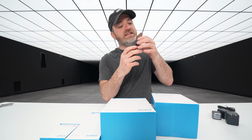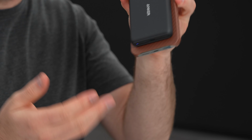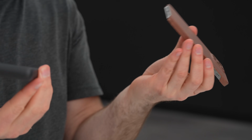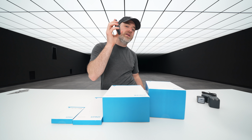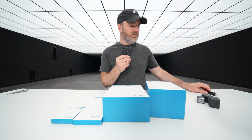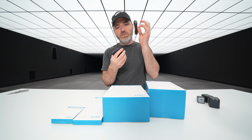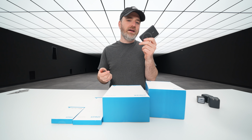So if your case is thin, like the case happens to be, then your magnetic accessories like this one are gonna work straight through it. I mean, that's kind of a convenient little package right there. See, one of the hassles with carrying around an extra power bank is also having the cable. And you can see, when you have it, I mean, this one's tied up kind of nicely, but when you're carrying the extra cable in the pocket, it's not ideal.